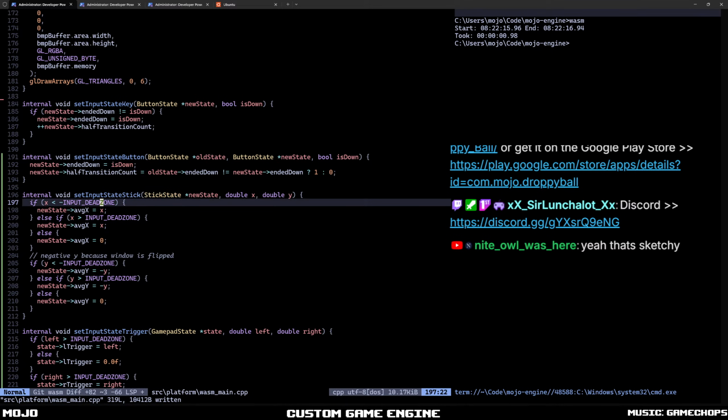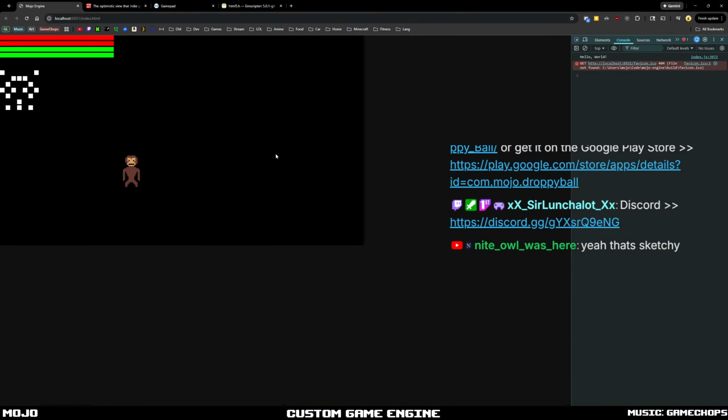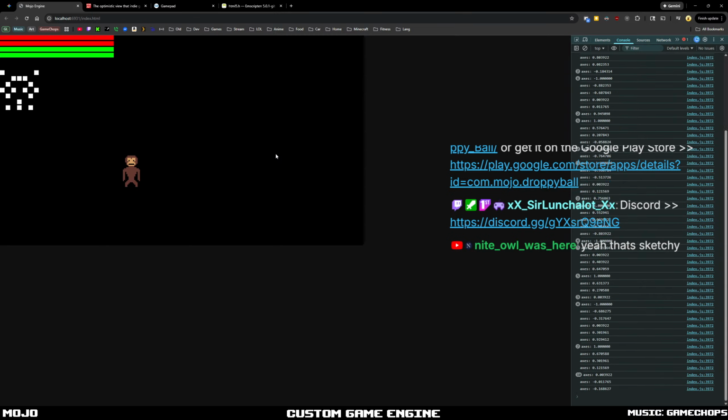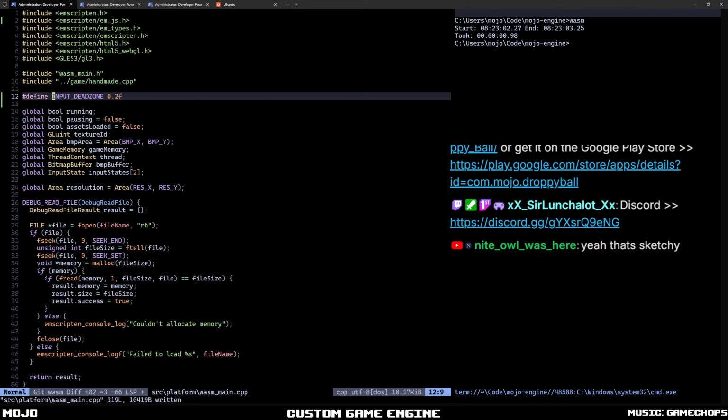So that's a double. Do I have to convert it to a float? We'll try it one way. Okay. Yeah, why is this not working? Those values are totally correct, I thought, at least. And the dead zone is 0.2f.